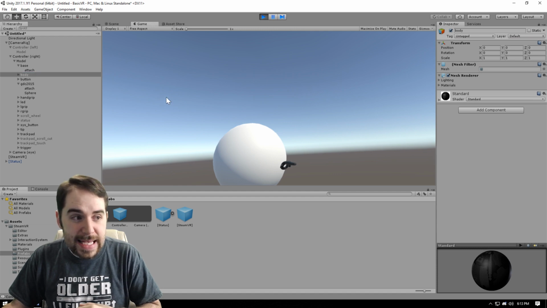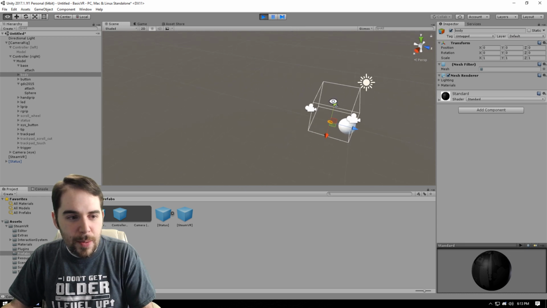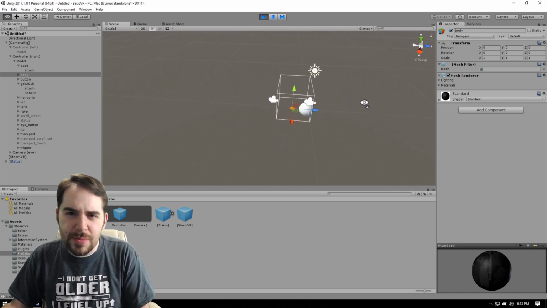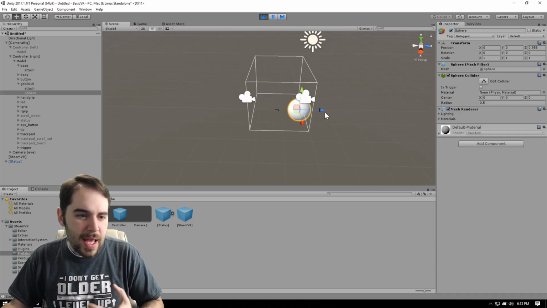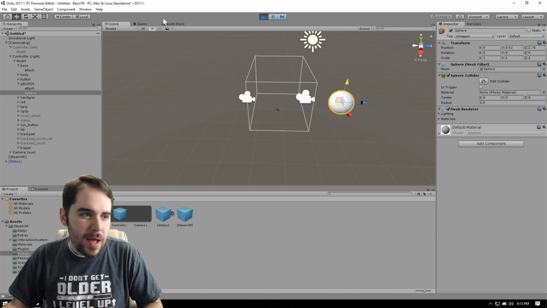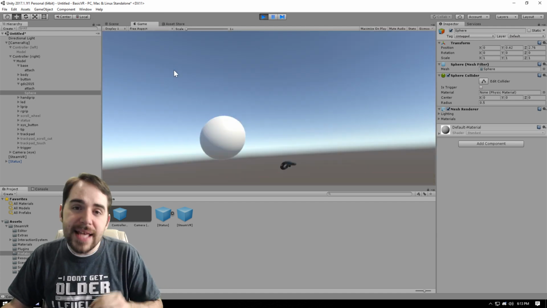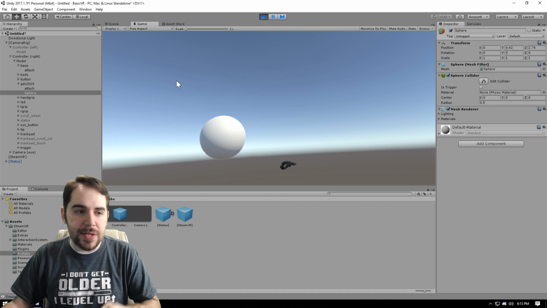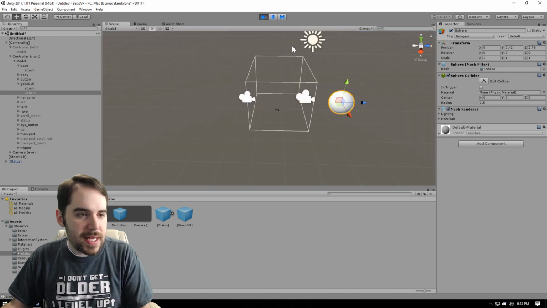And the last thing is the scene and game view here. The scene is just a view that you're able to move around in the objects. You can position everything. It's kind of like the raw view of your game, whereas the game view is the actual thing that gets rendered to the player. So this is the camera. So you'll notice that right now we're looking at the ball.